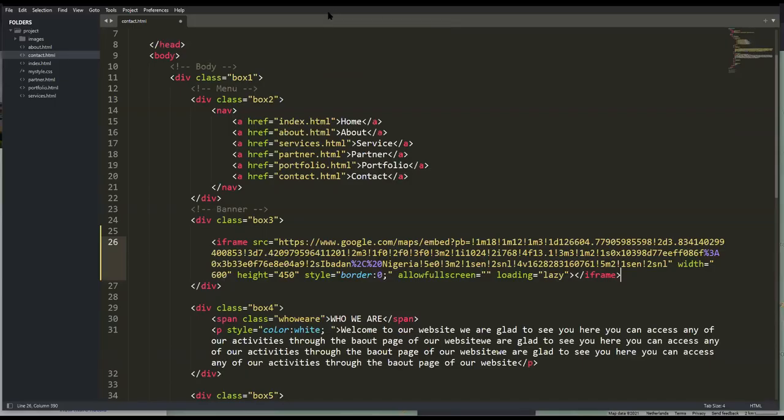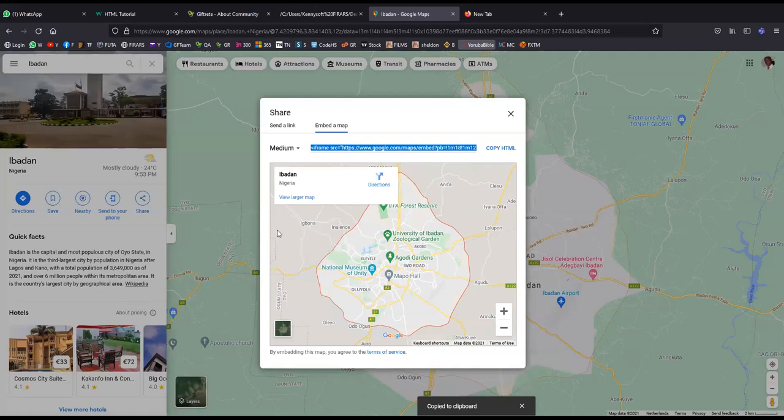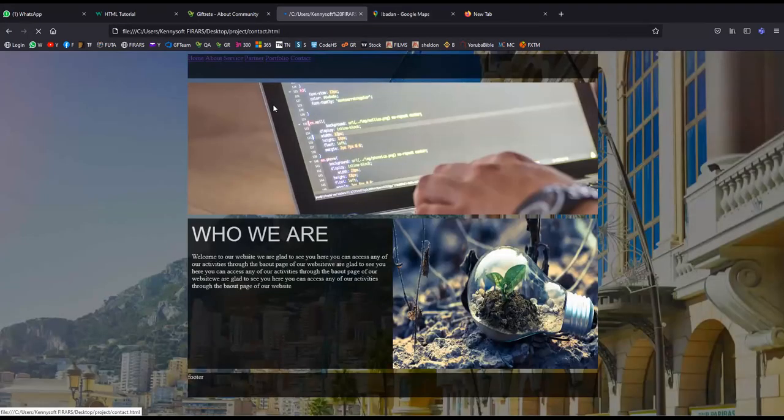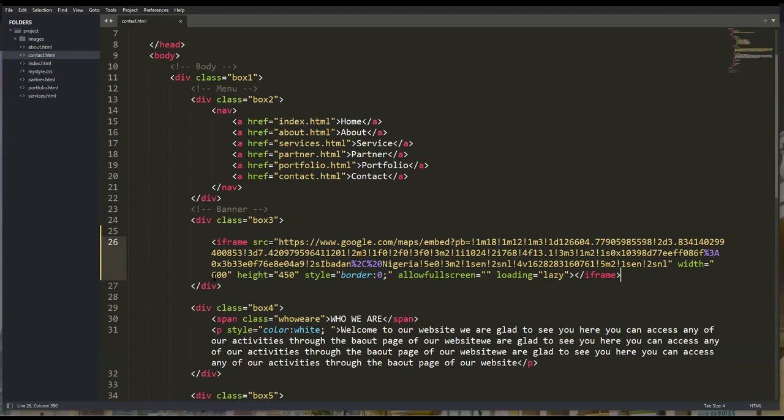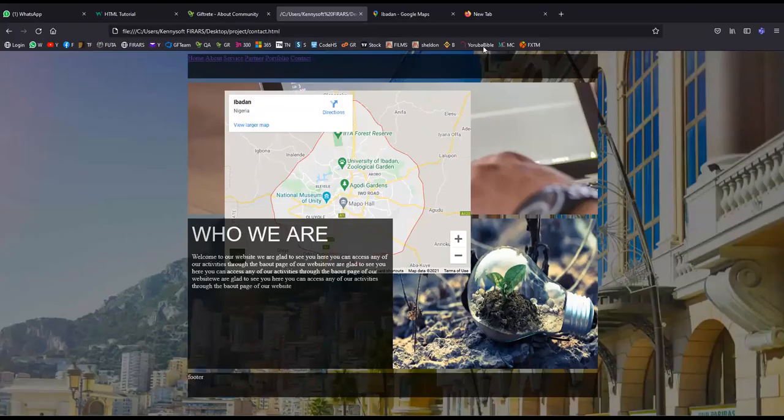So if you refresh your page again for the contact page, we should get our map. Okay, we're getting our map. According to what we are having there, the width is 600, but we need to adjust that to ensure it's not too big. Let's say 800 width and height say 350. So we are good. We have 7 more minutes.